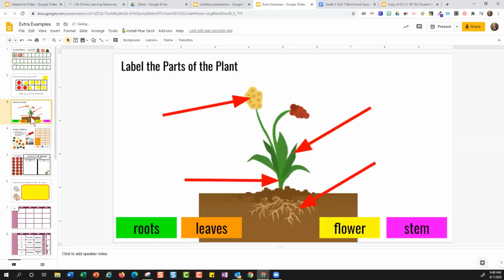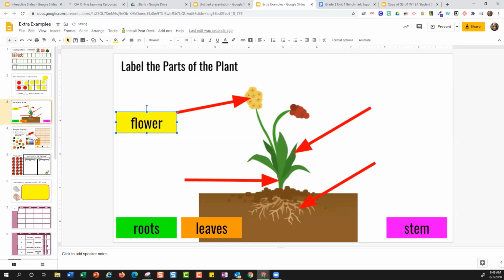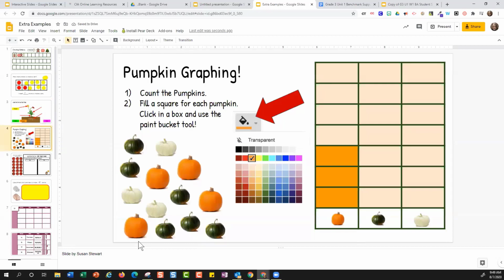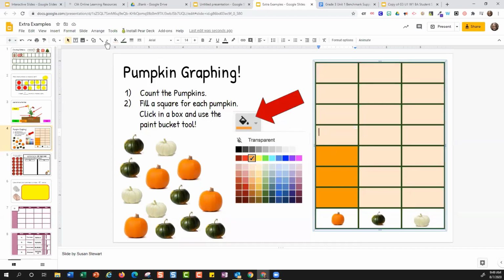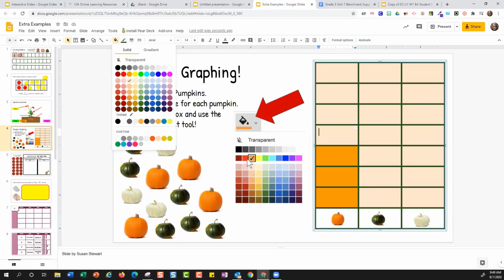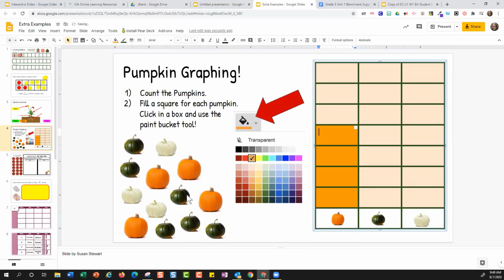Another way that we could do draggables is, obviously this is locked down, by labeling parts. This is not as much of a draggable, but I want to show you this example because I really like how they inserted, through their snipping tool, an example of what you need to do, kids. Because they're going to forget, they're going to look up here and go, where's that button again? I can't find it. So they click here and look and say, what do I need? I need my paint bucket, and then this third one, and then I can fill it in, okay? So I like that as an example.